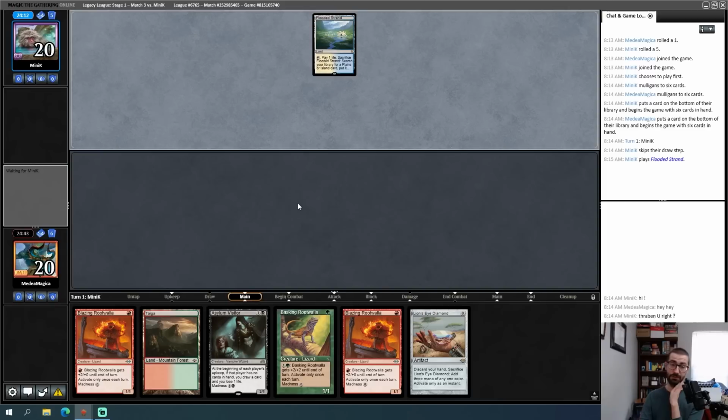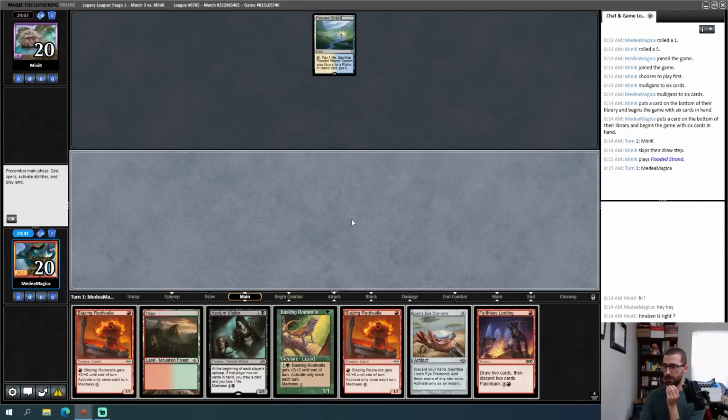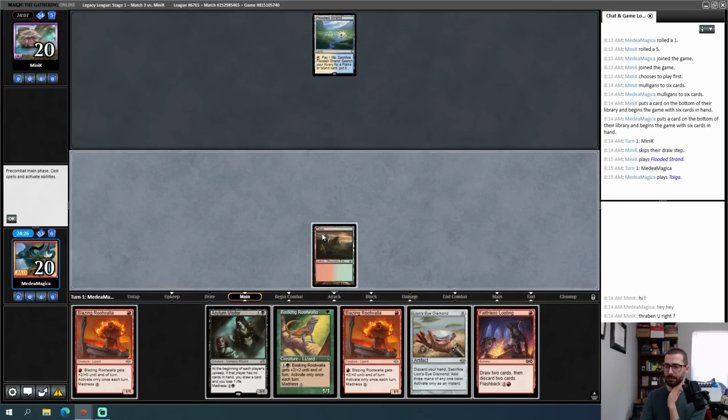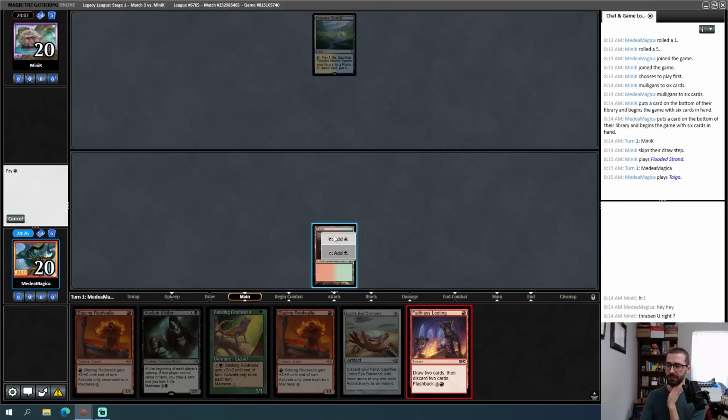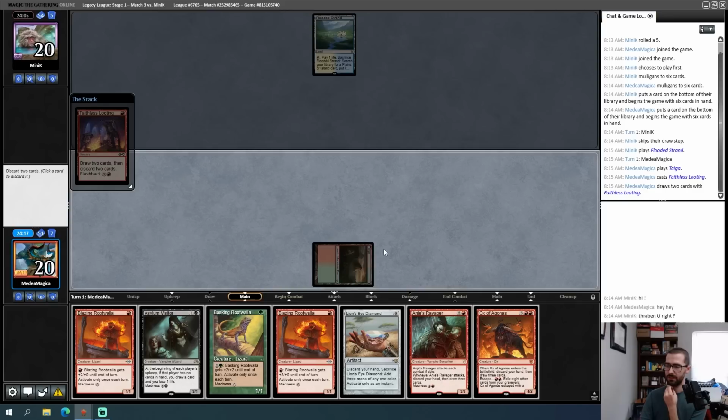Pretty disastrous for me if I lose LED to a discard spell here, or I guess a counterspell. My hand gets significantly weaker. I actually think I'm going to lead on Faithless Looting here, in the hopes that this gets countered so LED doesn't. This is not a normal play pattern. Yeah, so I'll just discard 2 lizards here.